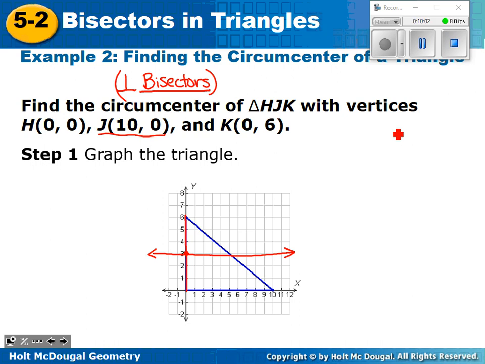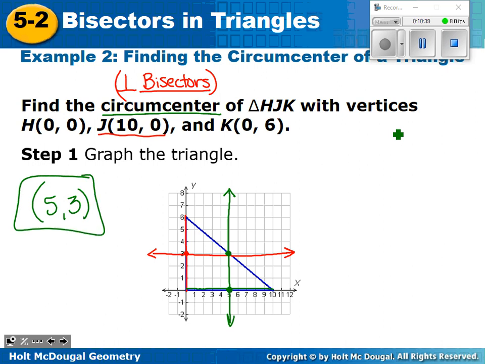Okay, so go to the horizontal line. If it goes from 0 to 10, what's the midpoint? 5. So graph that point. And since it's horizontal, what kind of line is going to be perpendicular to it? Vertical. So now draw a vertical line right through it. And then look at your graph and tell me, where did your two lines intersect? Okay, at 5, 3, right? So the answer to the question is, what is the circumcenter? Your answer would be 5, 3. So you're drawing in the perpendicular bisectors.